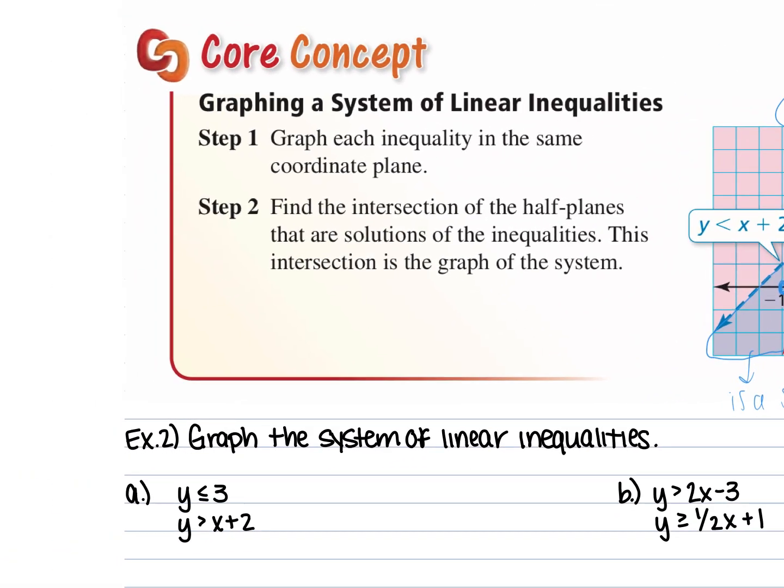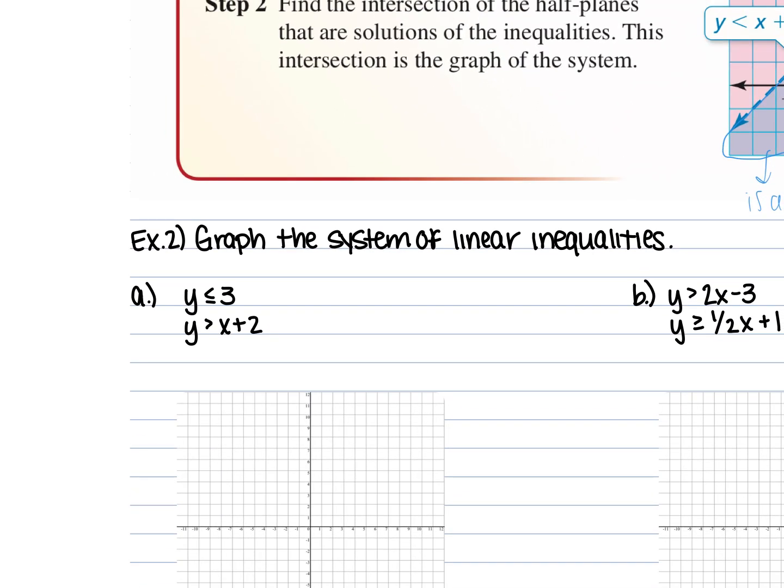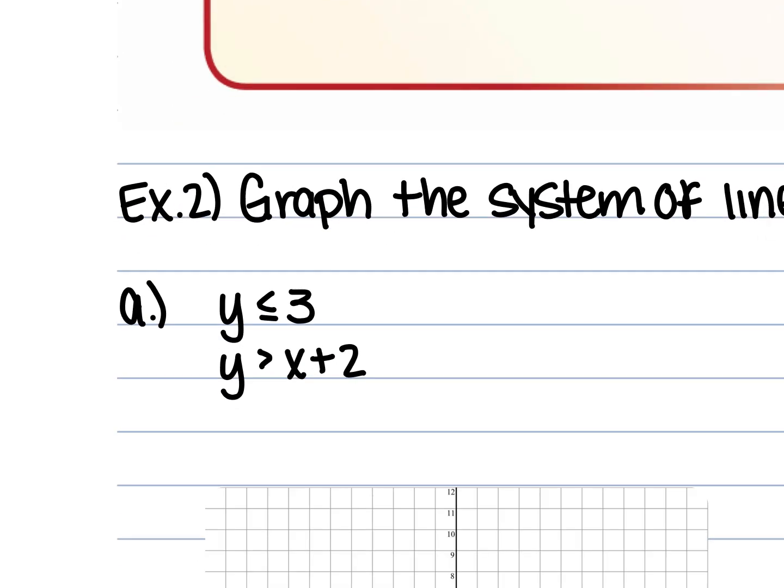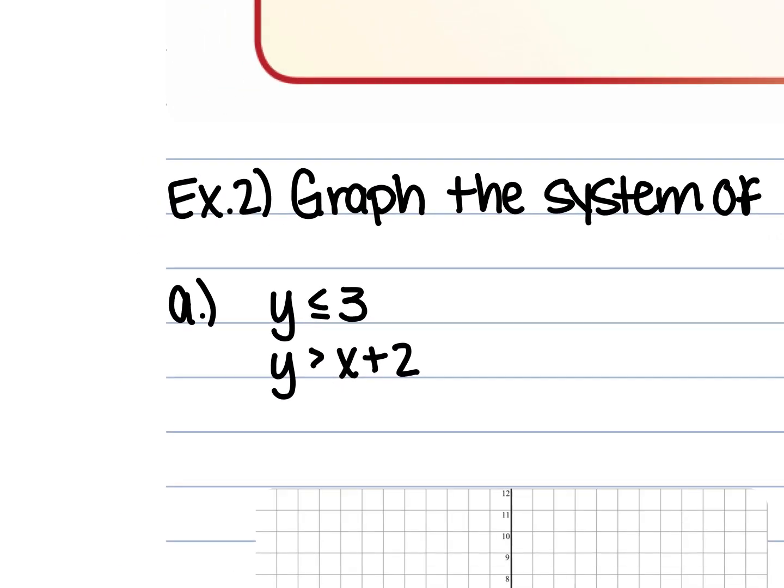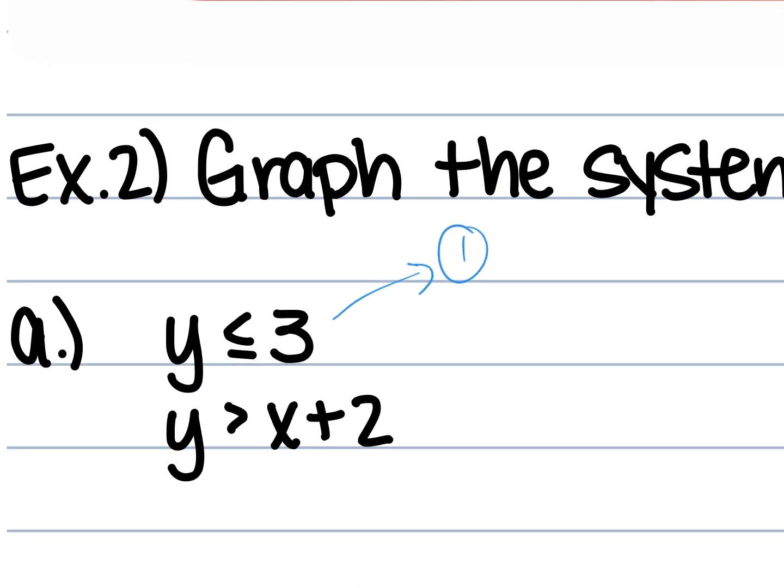Okay. Now, to graph these, we do the exact same procedure that we've been doing. We follow our 3 steps, so we have to do it twice now, and we're going to get overlapping regions. So let's check it out. Let's do letter A. Let's start with y is less than or equal to 3. Brayden, what was my first step for these kinds of problems? Good, put an equal sign. So it's going to be y equals 3.